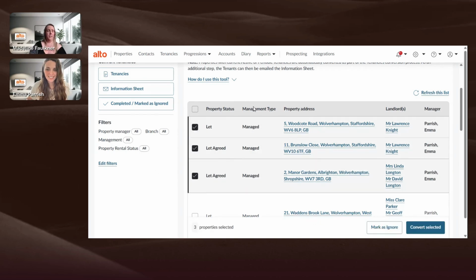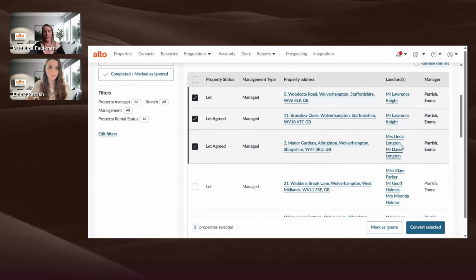The first thing you need to do is obviously check those properties, take groups of them, and check them to make sure they are the ones that are going to be within this legislation. And then you can simply select the ones that you need. You can link into the properties here as well. If you click on here, it will take you into the property record and also the landlord's record as well. And it also shows you the property manager.